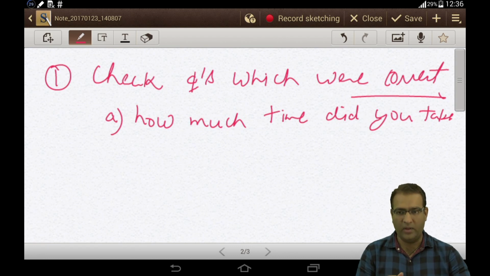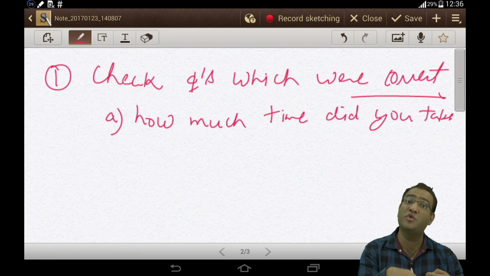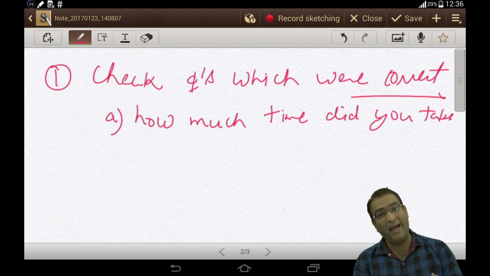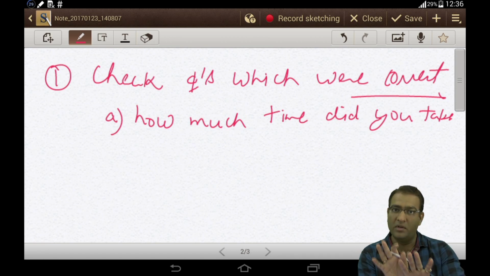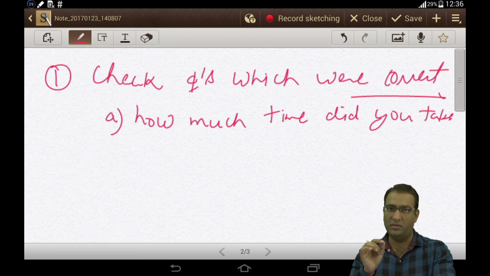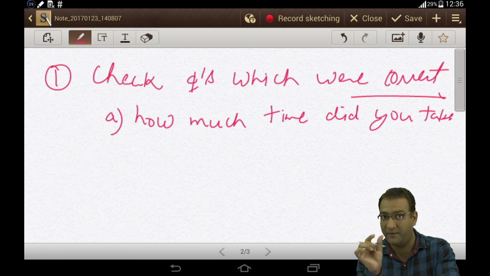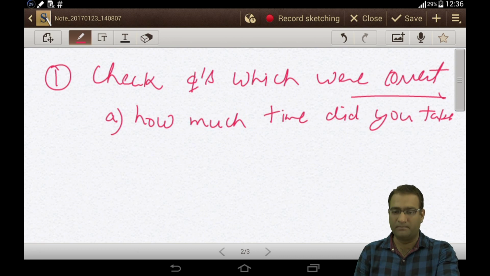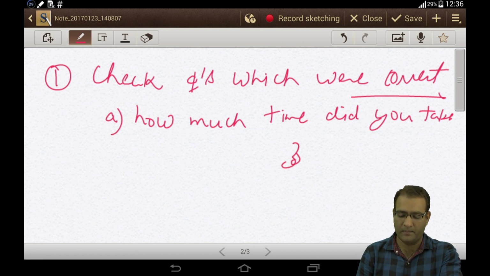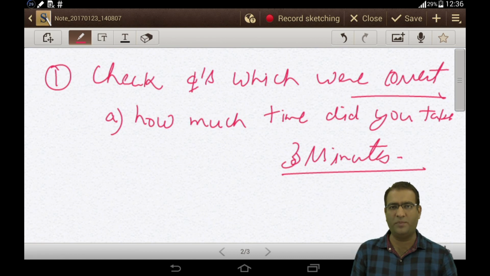Now see, you are supposed to know, whether it's a bank exam, the number of questions and how much time you should take for each question. For CAT, how much time you should take for each question. For that, again, you can watch different videos of ours. Here I am concerned about specific analysis. How much time did you take to solve that specific question which was correct? Now let's say you took 3 minutes. For CAT, this is okay, right? Taking 2.5 minutes to 3 minutes is okay. So no issues at all.